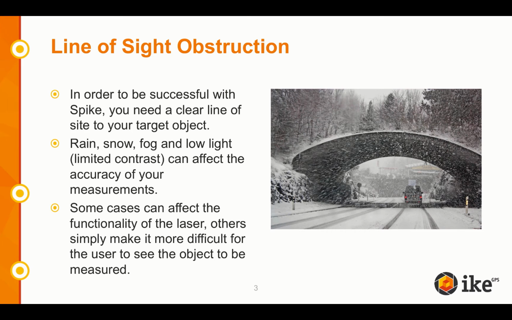Mother Nature can affect your usage of Spike, specifically where there is line of sight obstruction. So to be successful with Spike, you do need a clear line of sight to your target objects. Rain, snow, fog could actually affect the functionality of the laser itself, so we recommend putting the tool aside at that time. Things like low light affect the contrast, which could make it more difficult for you to see the object being measured.